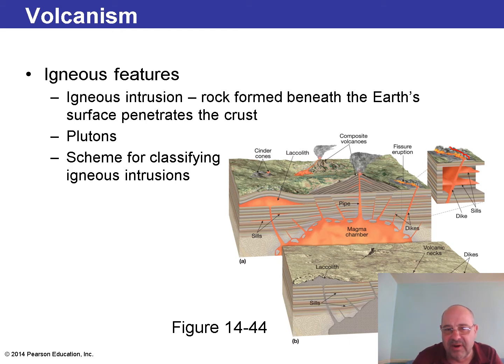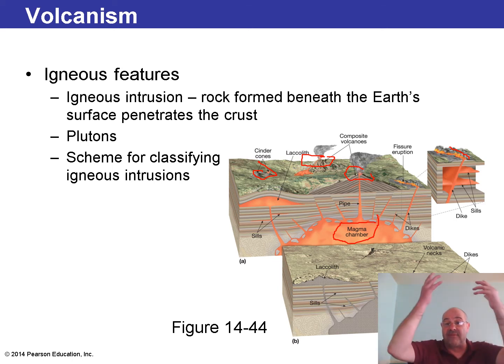And so here we go. Here's our cinder cones right here. Here's my big composite volcanoes right here. Again, this is why whenever we were watching the movie, they said you get one explosion a day later, you get another, and then another, and then another, and it ramps up. It's because of that huge magma chamber right there. It's fueling all of the volcanoes. And then after they all go off, that whole area is going to sink back into the magma chamber. So we got laccoliths, we got batholiths, volcanic necks, all right, and dikes and so forth.